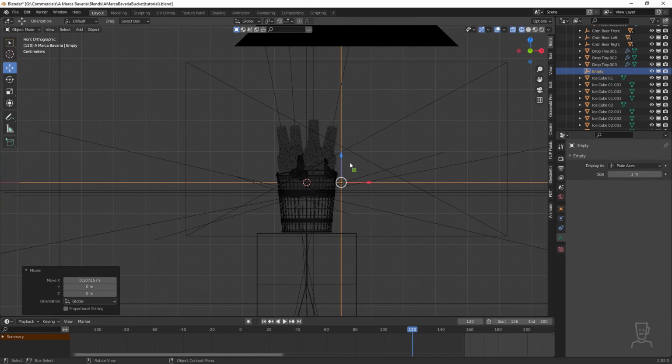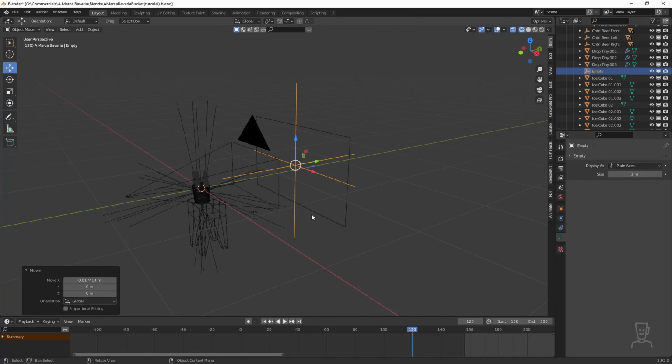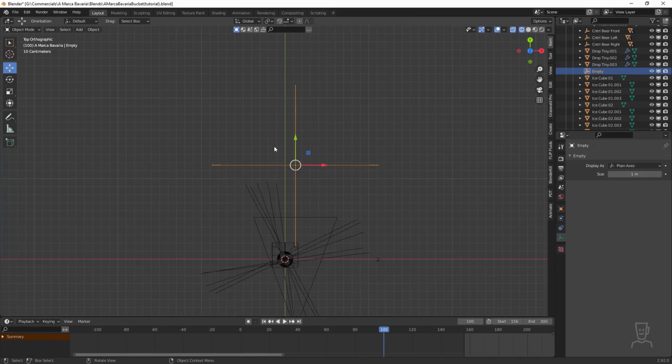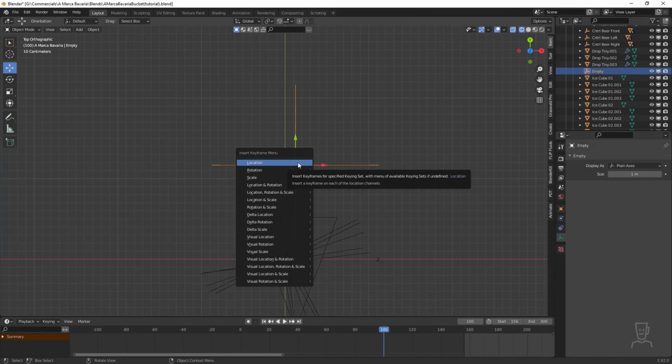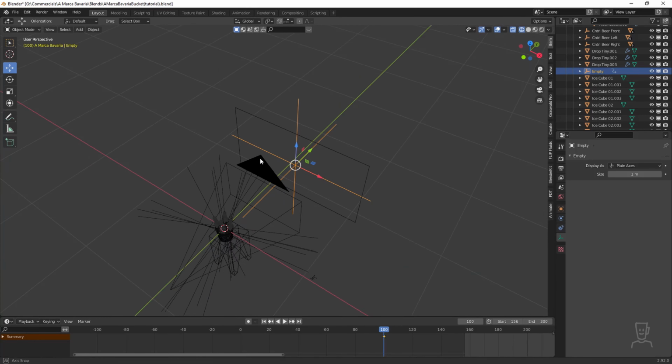Don't have to, I just want to. And I'm going to start that at frame 100. So whoop, there we go. Insert keyframe at location.